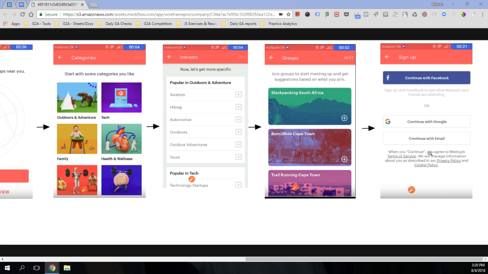So once the user has selected all their options here, it will fire an event called sign up completed, and they will get served a verification message on the screen to confirm that they've been signed up successfully. And you can see here, there's going to be many options: first name, last name, email, age, gender. Those are all event properties or actually user properties and traits that Meetup can push to their analytics platforms.